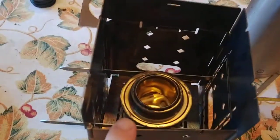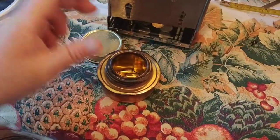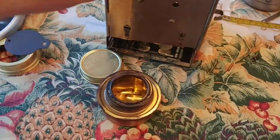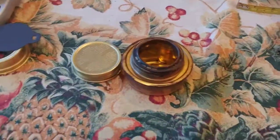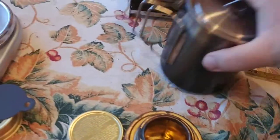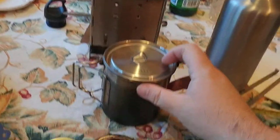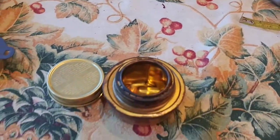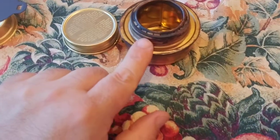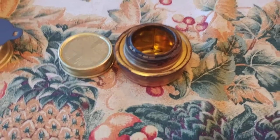And this is the Trangia. So let's talk about this thing for a second. It's great, I've used it a few times. I've used it with a Luxata pot, which I just did a review on a while back. This configuration is a little bit different — I might do another video and show you that separately. But I've used it with this thing, it's great, I love it. The Spirit Burner is basically good with any kind of alcohol or spirit type fuels.